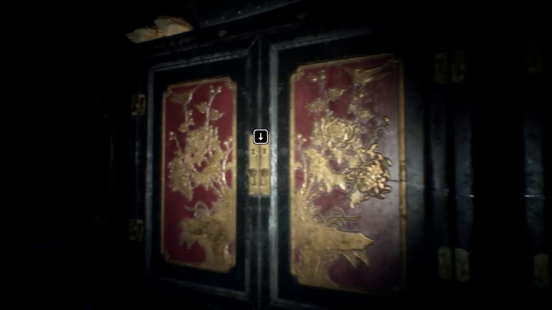If I go back here, isn't that the broken mirror? Yes. So that's where I went through. Okay. Yeah. This is making sense. Who needs to find the rest of the map? Honestly. What's this?